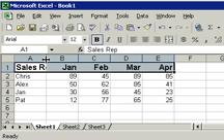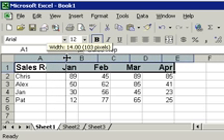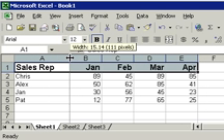Take your mouse and move it right over the border between columns A and B, right there on the header. And notice how your mouse turns into a double pointed arrow. At this point, click, hold the mouse button down, and drag it to the right. There we go. You'll see the column widens out to wherever you drop it.